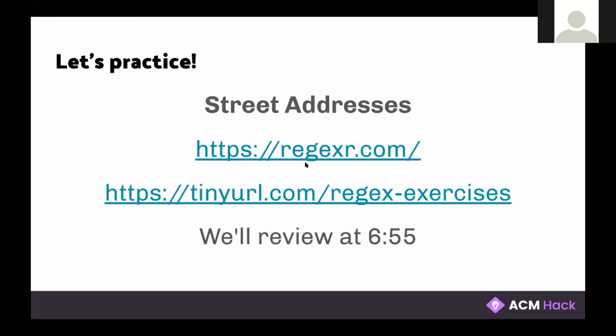Oh, and just a note about Regexer is that it uses the Perl-inspired regular expressions that we talked about a little earlier.